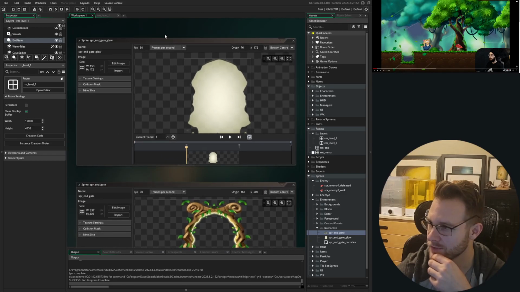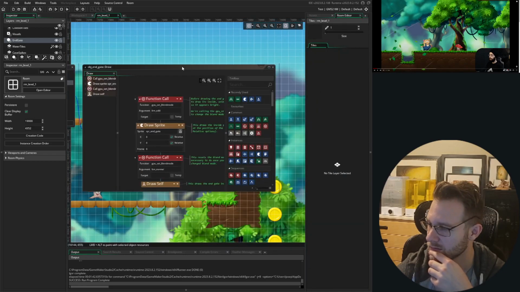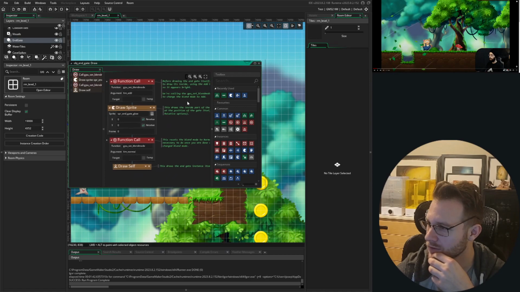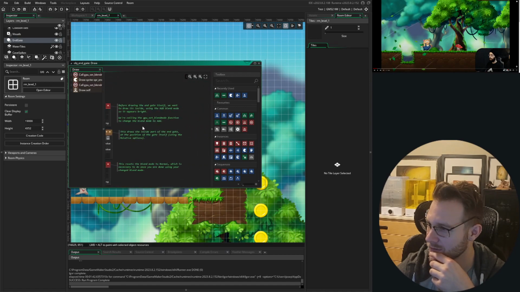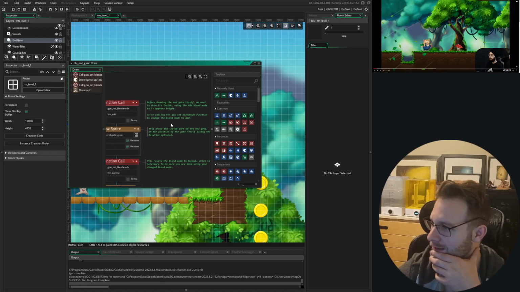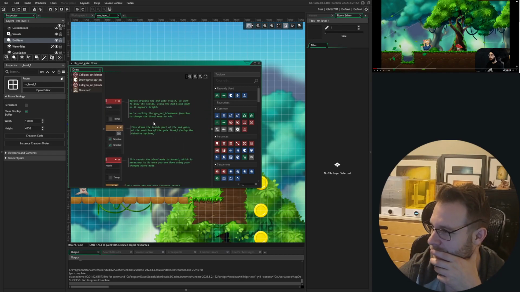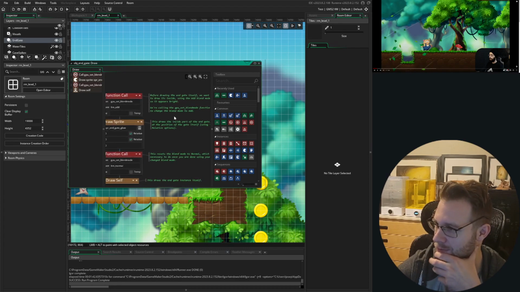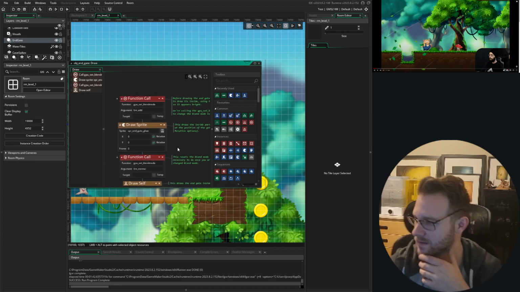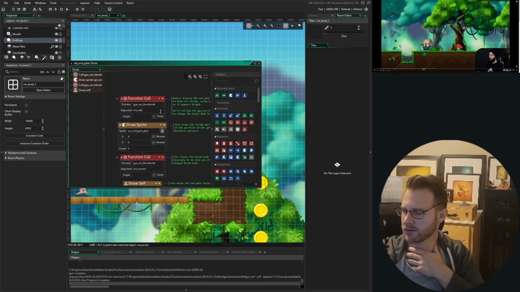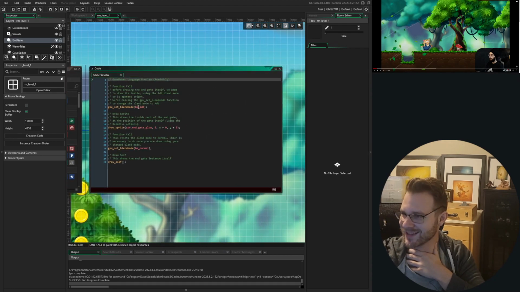End gate, object end gate. Before drawing the end gate itself, we want to draw its inside using the add blend mode, so it appears bright. We're calling the GPU set blend mode function to change the blend mode to add. GPU set blend mode. So, okay, live preview. What is this? GPU set blend mode. But what are you setting?